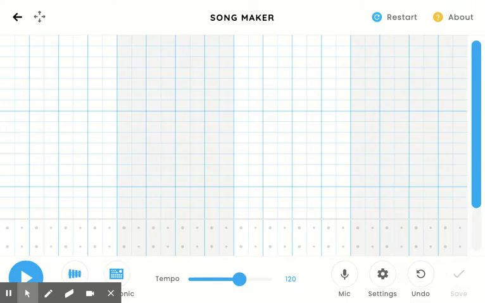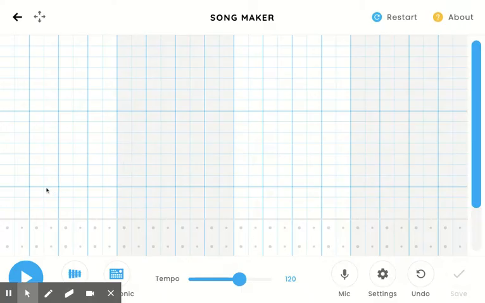Now on our screen here, we have a lighter shaded column, a darker blue column, a lighter shaded column, and a darker blue column. Now, the song Au Clair de la Lune, if I were to look at it on the music staff, is 4 measures long. And here in Song Maker, we can think of each of these columns as 1 measure. So the light shaded column here is 1 measure. The darker blue column here is the 2nd measure. Our lighter column here is the 3rd measure. Our darker blue column here is the 4th measure. So we have 4 measures to work with here as well.